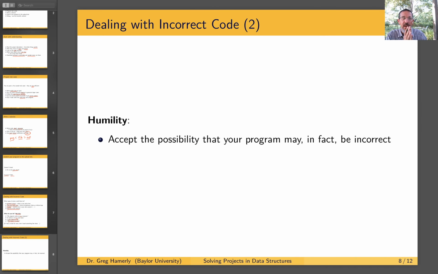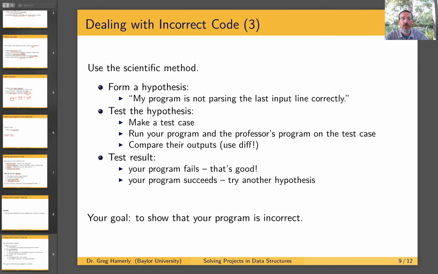The next thing I'll say is I encourage you to adopt a view of humility about your own programming abilities. I think that everyone as a programmer should adopt a posture of humility. I write programs all the time that are incorrect, and I make much better progress if I accept that they are incorrect and look to how to fix them. So adopt a posture of humility and accept the fact that your program may in fact be incorrect and the robot is just informing you of that fact. So it's actually helping you here. Okay. So how do we actually deal with this?